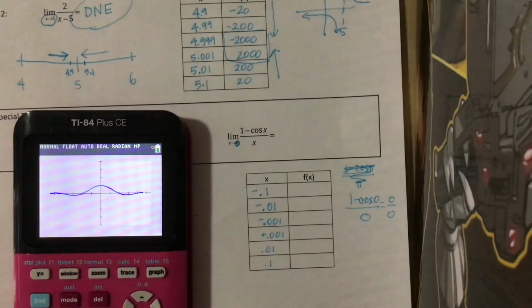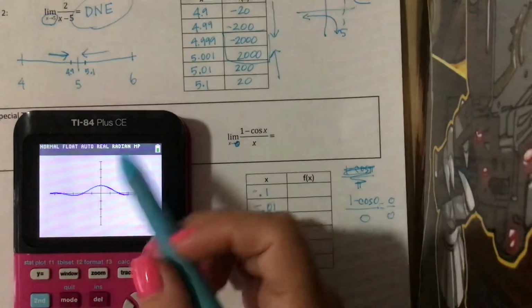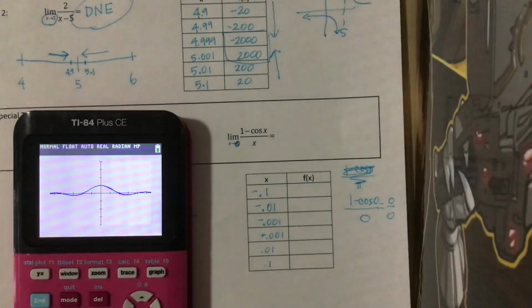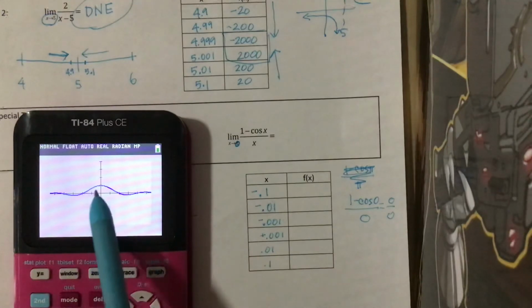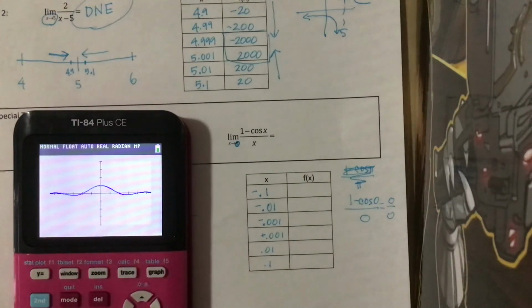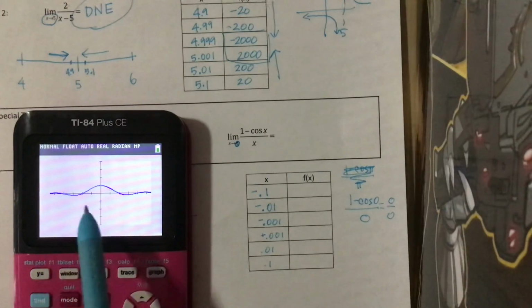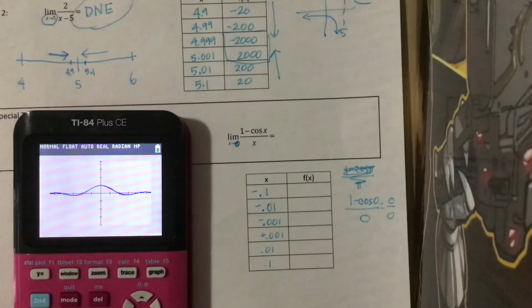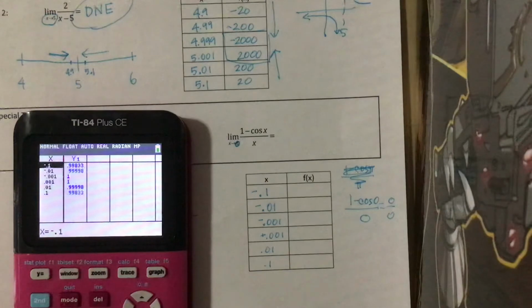Just a normal looking trig function. However, we know it's indeterminate at 0, right? So the limit does exist, as we can see from the graph, but there's a hole at 0. So it's an interesting function for that reason. And then let's go back and look at the table, second graph.